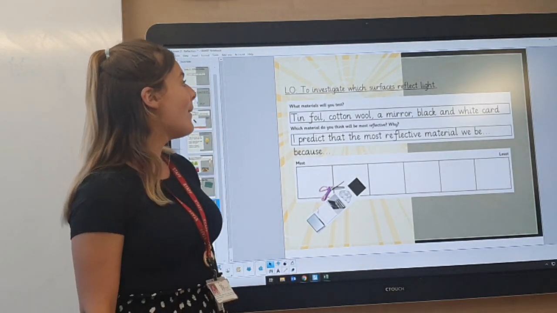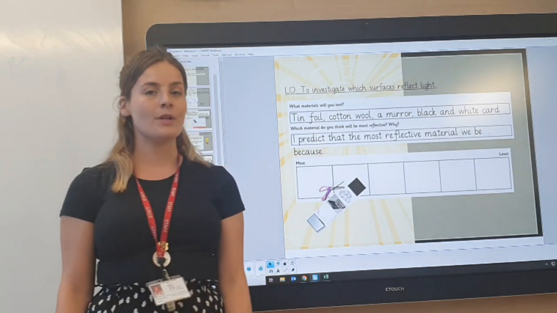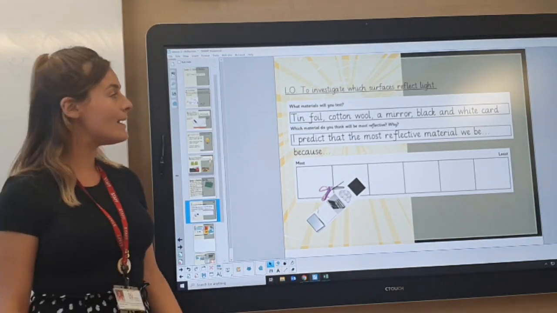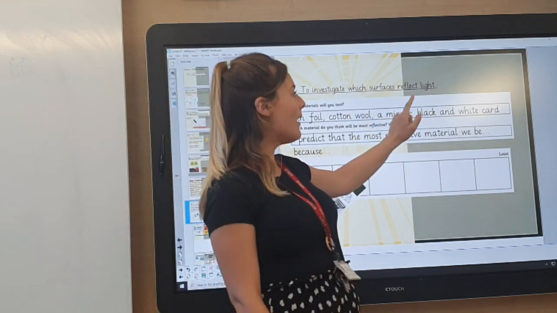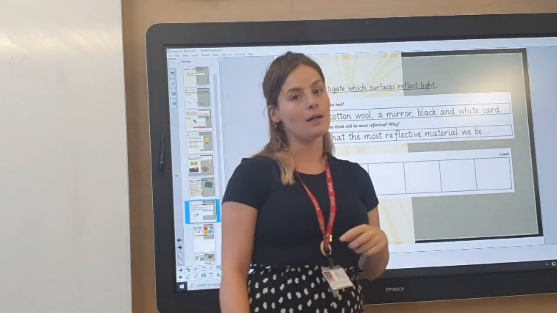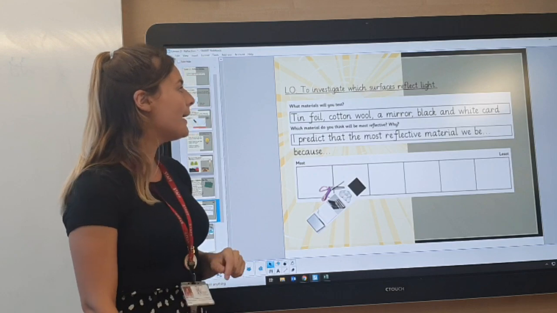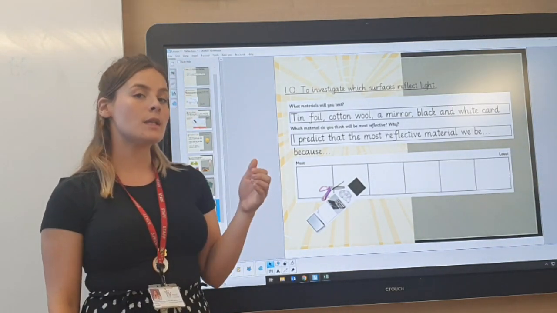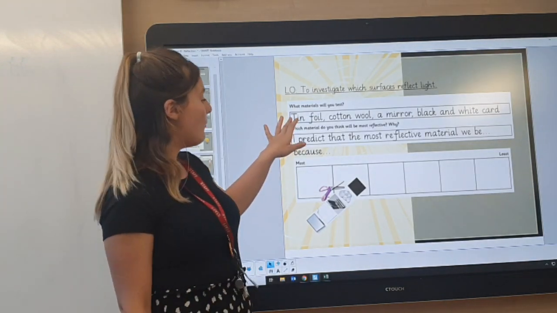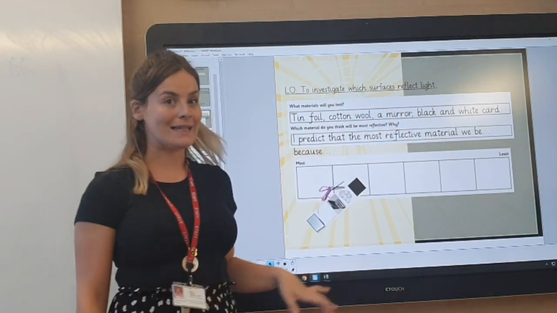We are going to investigate 5 different materials. Now, I have made the suggestion of tinfoil, cotton wool, a mirror, black and white card, 1 piece of each. Now, if you do not have any of those available, see if you can find something else that you would like to investigate.